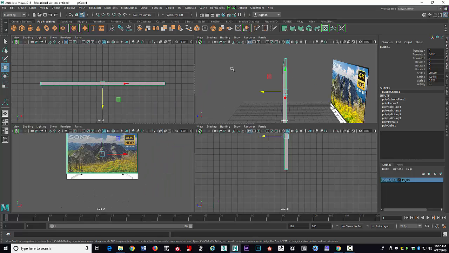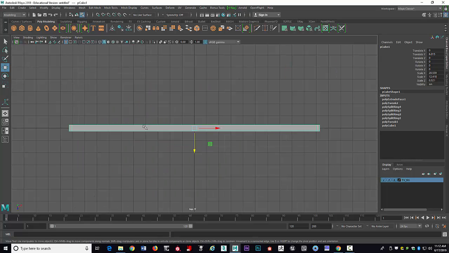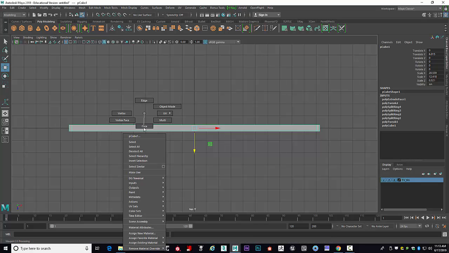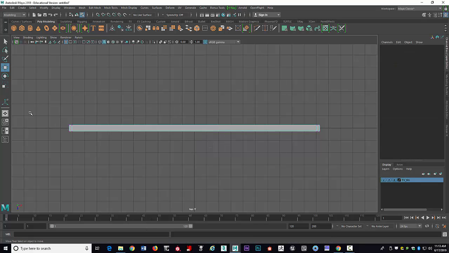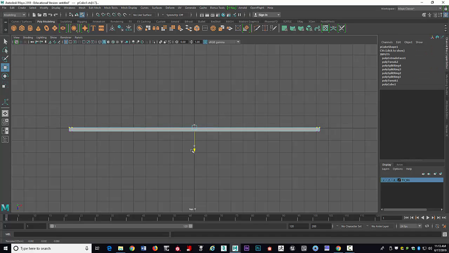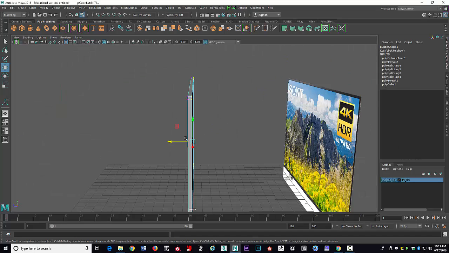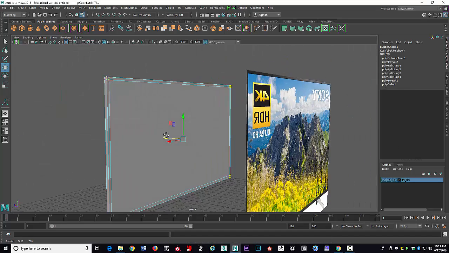So we're going to go to the top view, and I'm going to fix that, of course. I can scale it, but I tend not to do scaling versus just moving vertices around. So I'm going to move the back basically towards the front. Okay, all right, so there we have it. There's the front, okay, and here's the back.